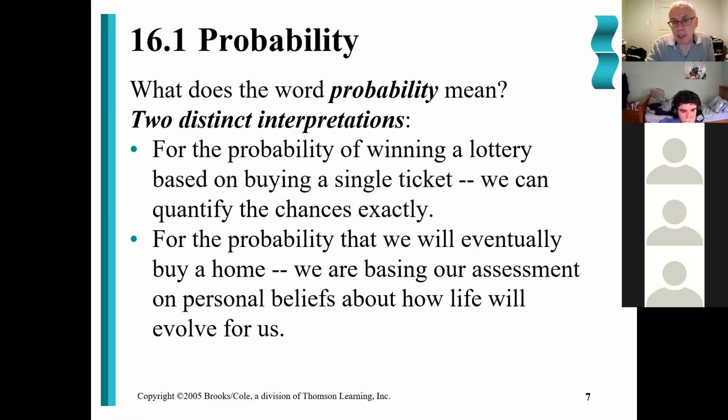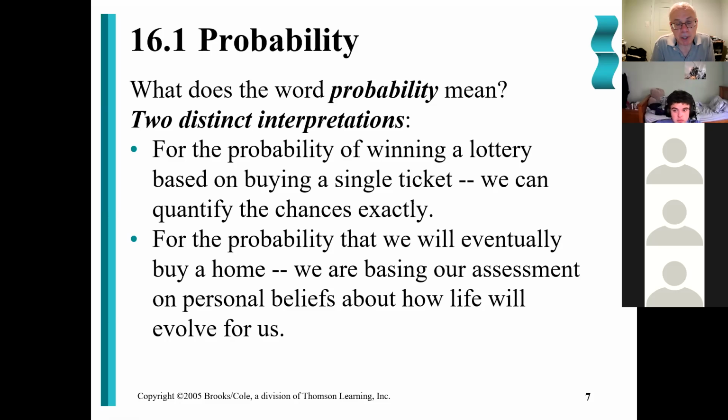And by the way, this is similar to the idea of flipping a coin and saying, if it's a fair coin, what's the probability of getting heads? Well, there's only heads or tails, right? So you'd say half because it's a fair coin. I gave the example of rolling a die. What's the probability of getting a 1? Well, it's 1 out of 6 because there are 6 sides with different numbers of dots on them. And each side is equally likely to come up when you roll it. So those calculations can be done before you do anything.